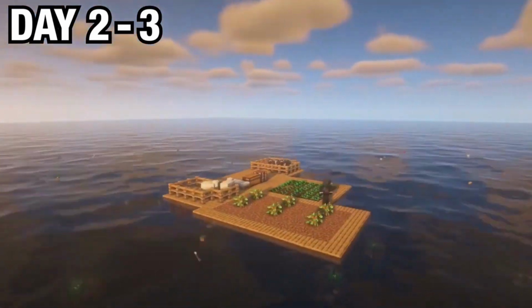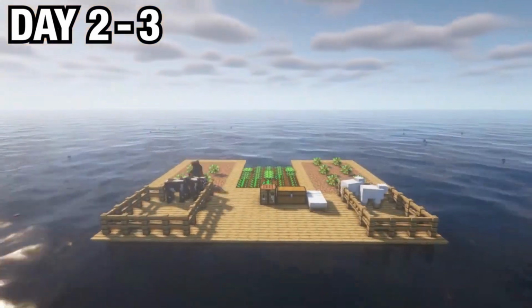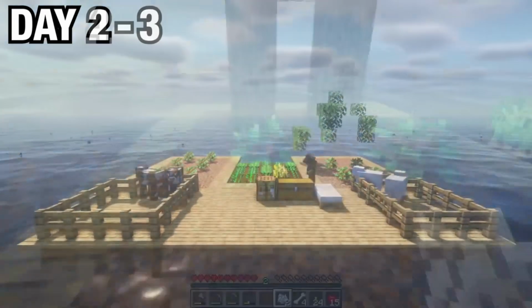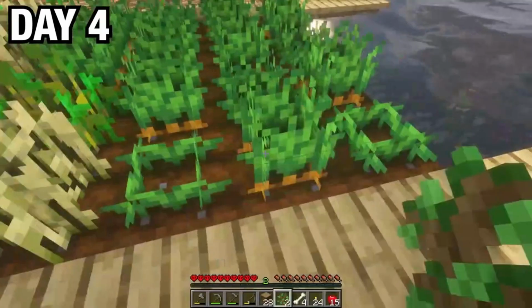I ended up making animal pens, a tree farm, and a little wheat and carrot farm. And for the rest of day 3, I kept on fishing, mined some wood, mined some coal I found, tended to the crops, and bred the animals. On day 4, I turned some of the bones I got into bone meal, and used it on some saplings so I could chop a ton of trees.